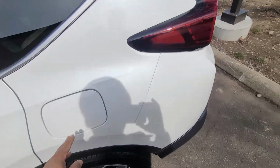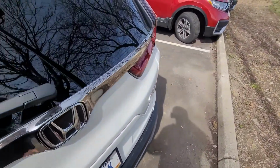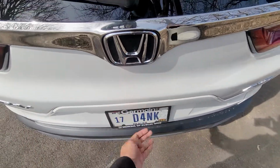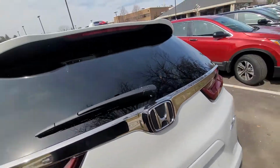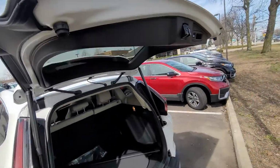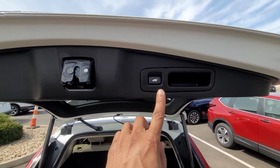Capless fuel fill under there. No cap, remember. All you do is plug and play regular gasoline. When you're done, close the flap. Soft switch underneath the H above the license plate. It's going to be an automatic lift gate, and that's part of your EXL package. And you can adjust the height.